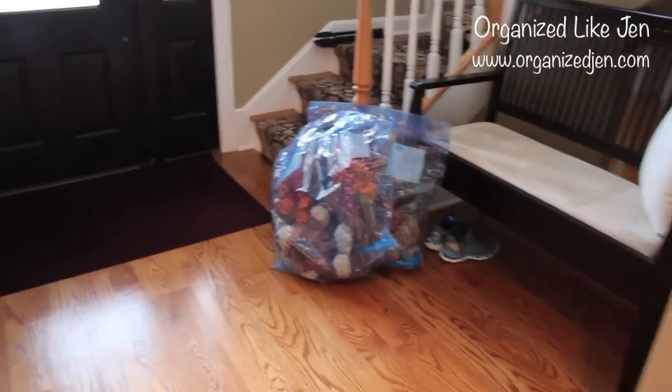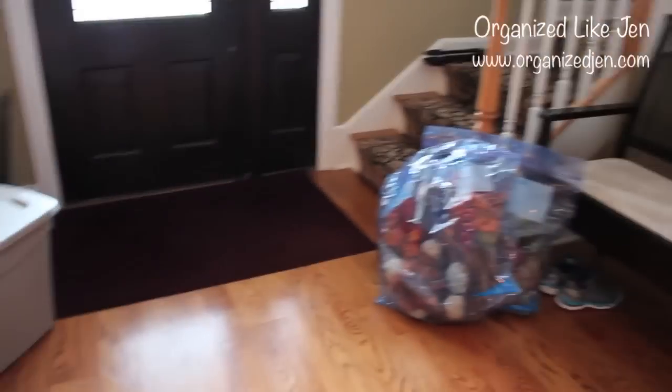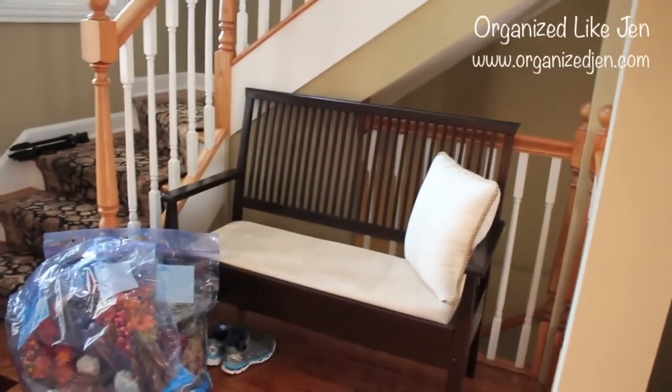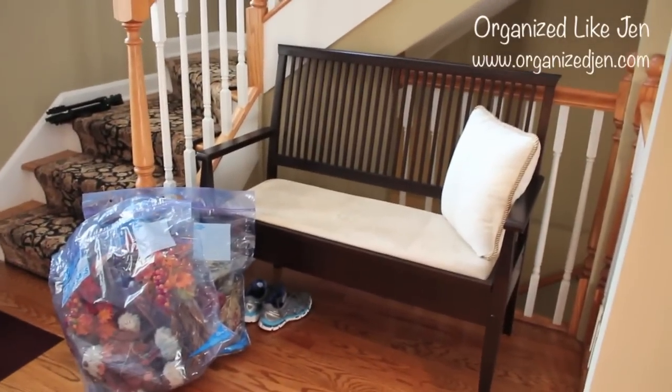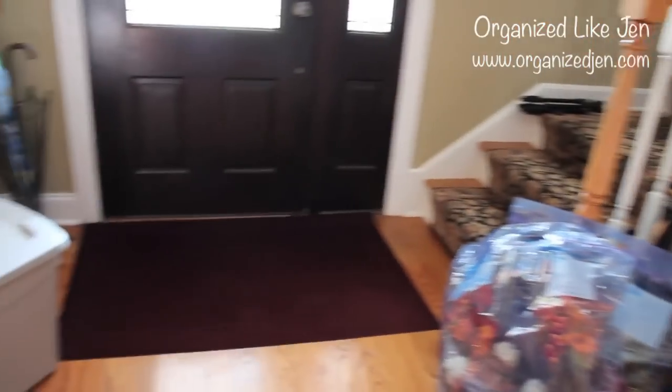So now that I've got everything pulled in, I just thought I'd give you a look at all of the bins where I've placed them, and you can also get a sense of what the house is looking like before. So I don't have a lot of decorations really at all for summer. I just kind of have the house at its barest in terms of decorating. But I have the wreaths that I have to go upstairs.